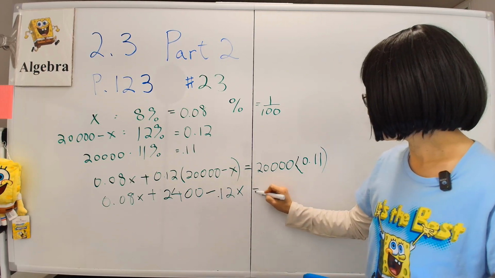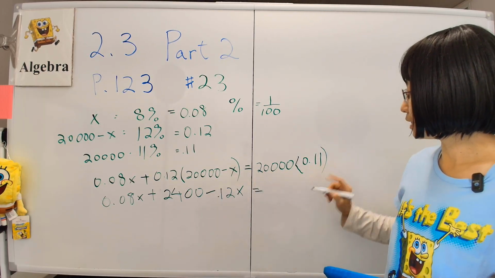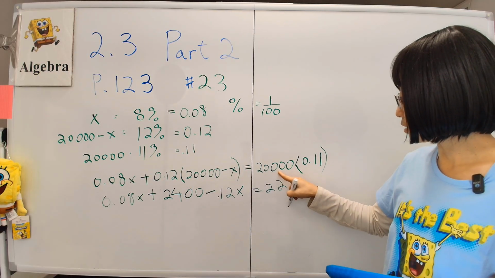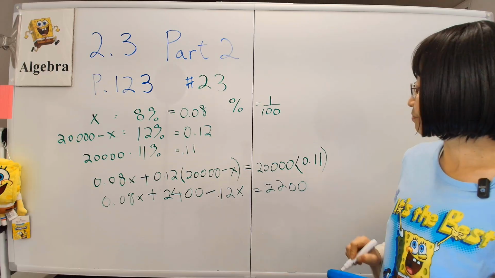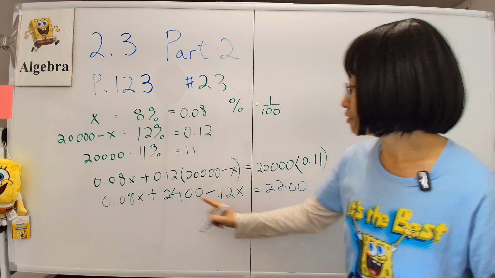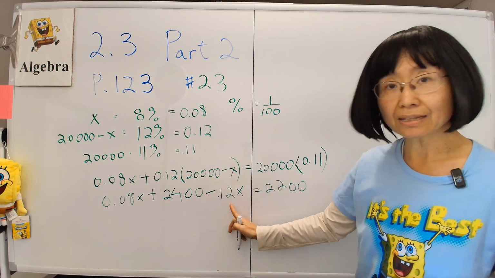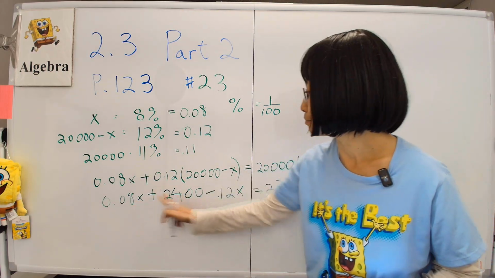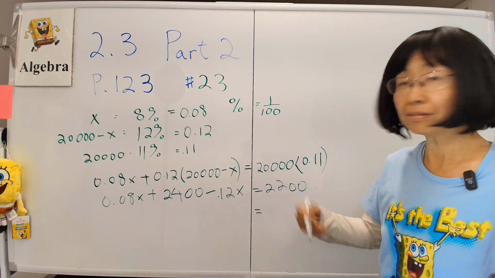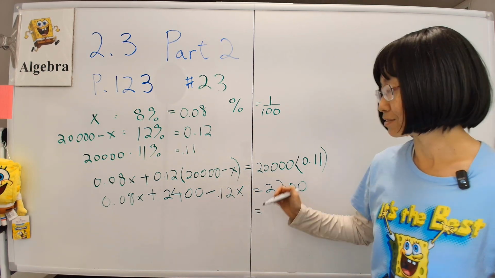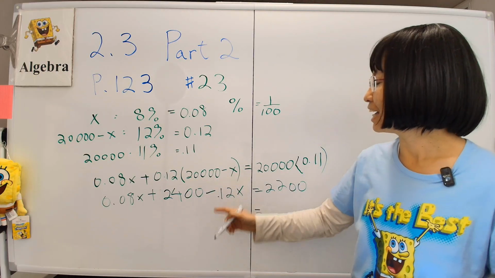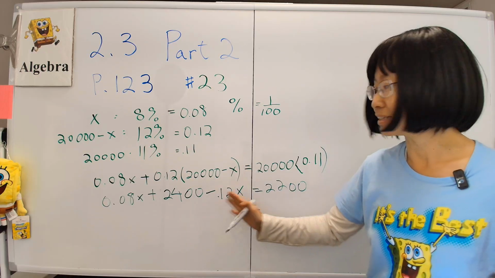X, that would be equal to, that's 2 times 0.11, that's 22. And again, we have 2 decimal points, they'll knock out 2 zeros. So we have 2 zeros left. So that is how that works. All right, so then we have 0.08 and 0.12. I'll put x's on this side because I like my x's positive, but you don't have to. You can keep it here and keep it negative. That's fine too. Actually, maybe we should do that, okay? Just for the people who like to keep x's on this side all the time.